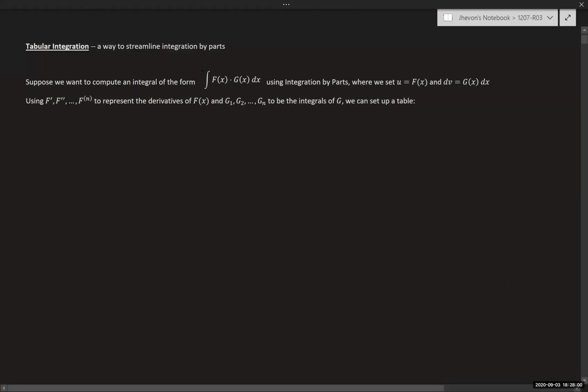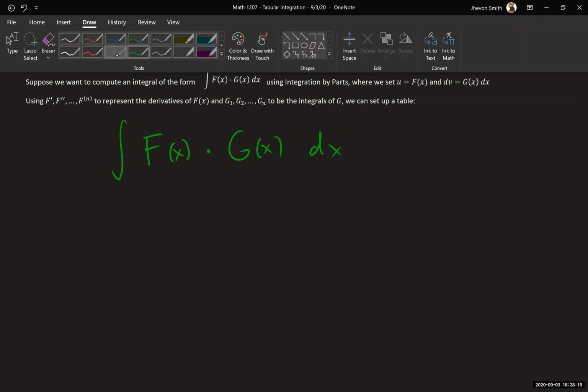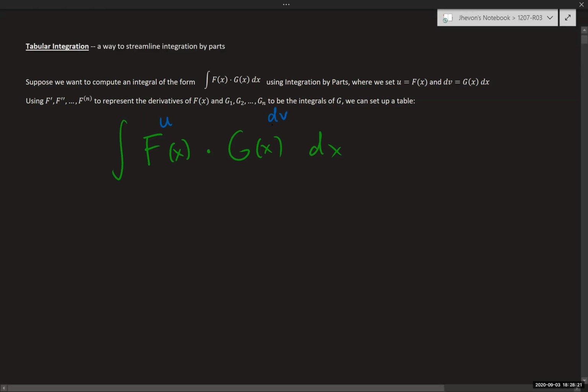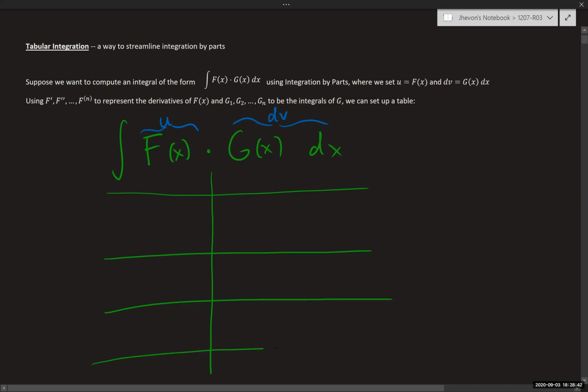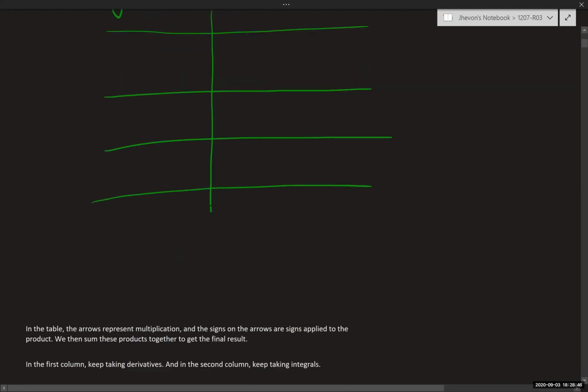Let's say you have an integral, which here we're calling the integral of f of x times g of x dx. Okay, so I have an integral of big F of x times big G of x dx. And suppose I'm considering the f function to be the u and the g function to be the dv. Okay. How does the tabular method work? Well, as the name suggests, you actually use a table. So below this, you're actually going to start drawing a table. Okay, you're going to start writing a table below the integral.